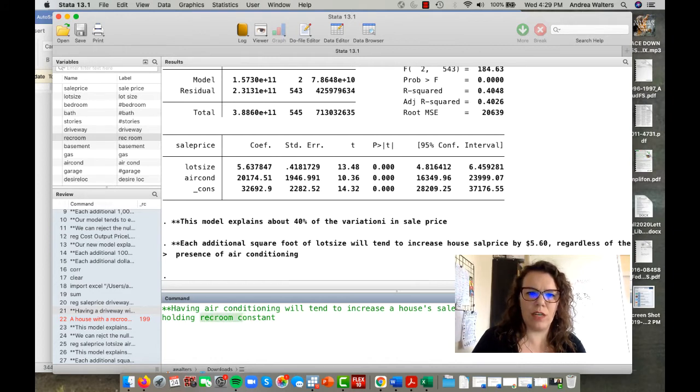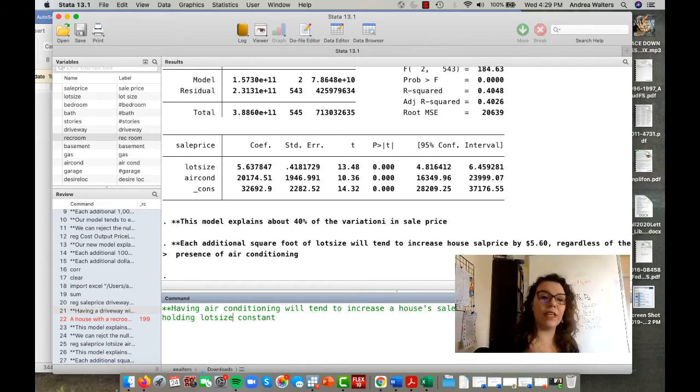And in this case, we're going to be holding lot size constant. So what we're saying here is that having an air conditioner will tend to increase a house's sale price by $20,000, holding lot size constant.